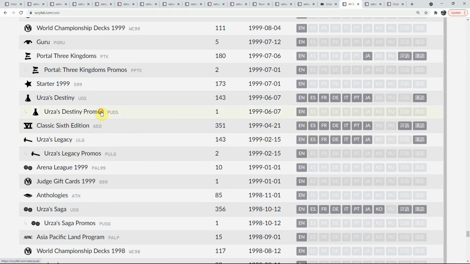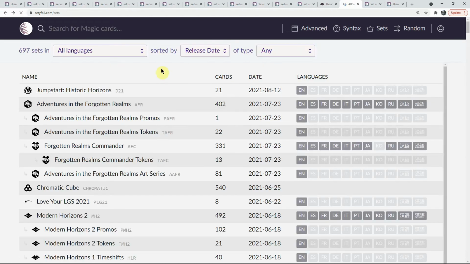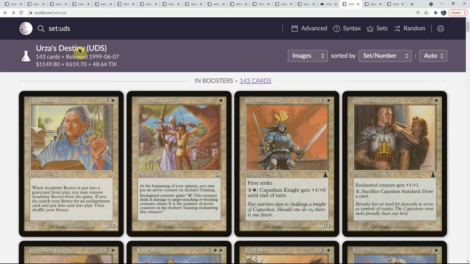There was just one. What was the promo for? Oh, it was False Prophet. There you go. That looks like there must have been a pre-release promo or some sort of release promo.